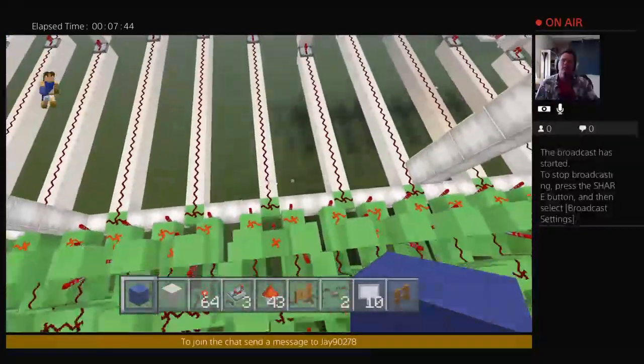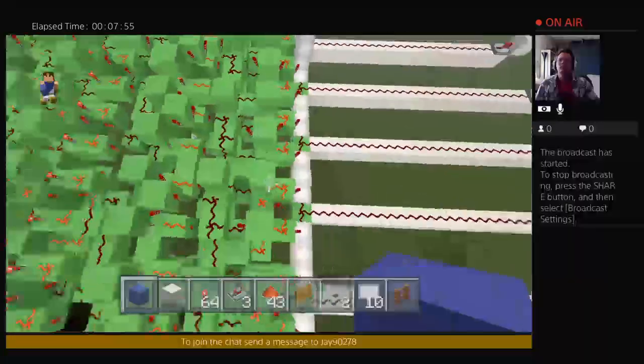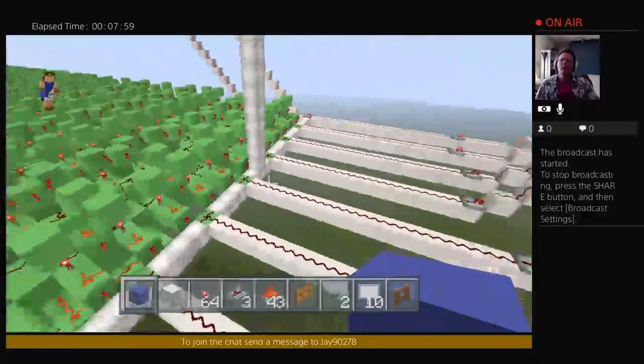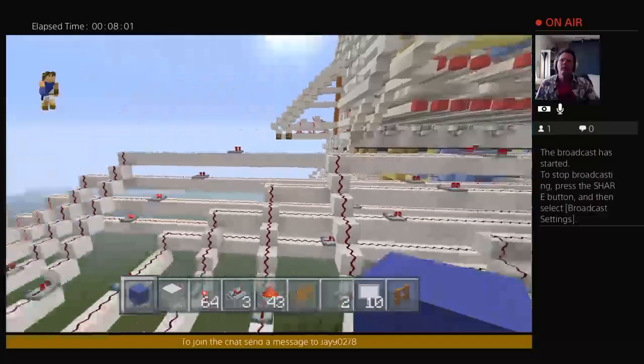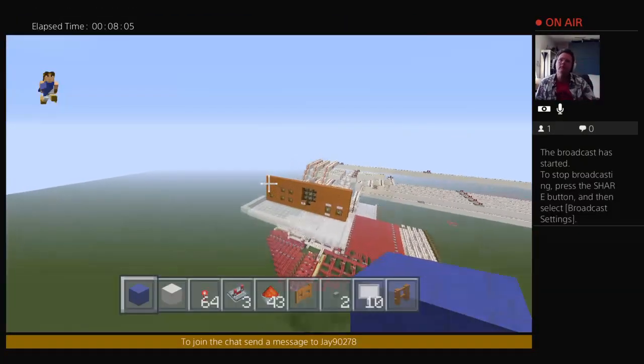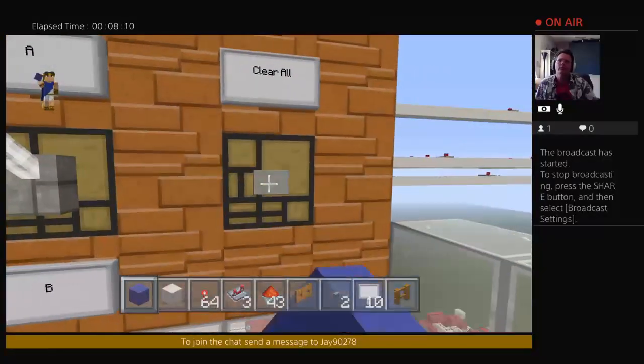It gives you a digital output in binary. Trick. So this is operating the display board. So let's go ahead and let's clear this.